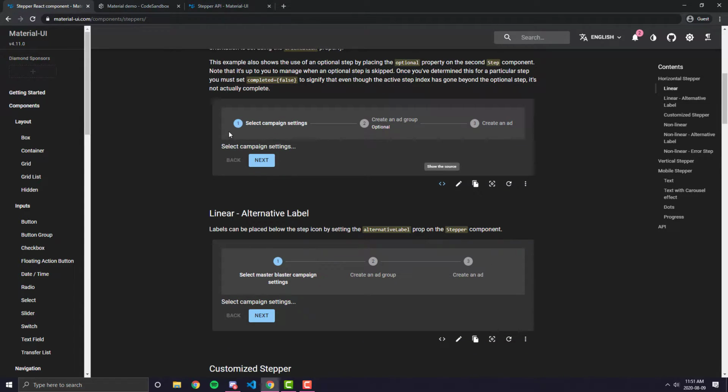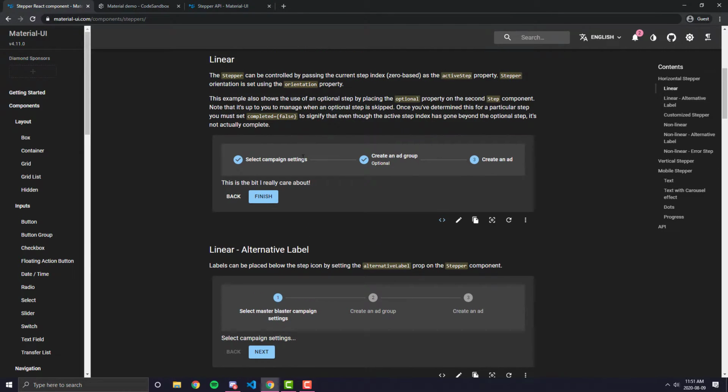So for example, we see here, if we click the next button, right now we're on the select campaign settings. If we were to click next, we would be on the next step, which is create an ad group, and then create an ad. This example sort of emulates what it's like to create a Facebook advertisement.